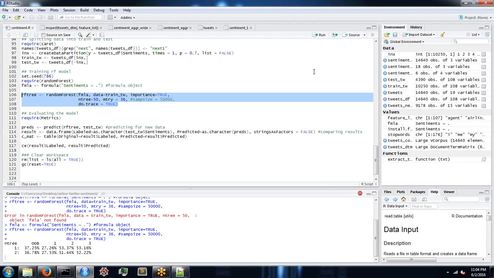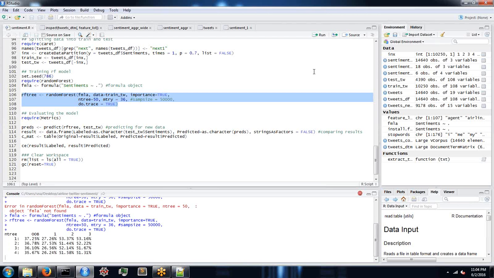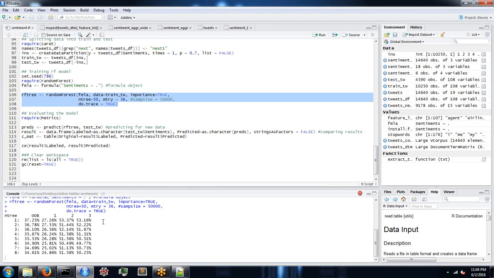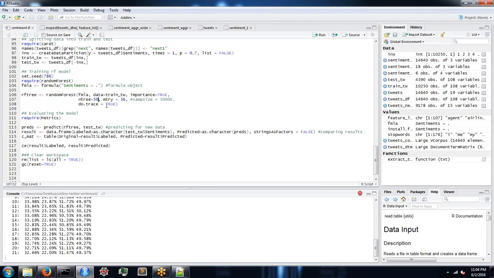Okay, so the random forest has actually started building its model now. What you see here is 1, 2, 3 represents the different classes. And these numbers that you see, 27%, 53, 53 are basically the error percentage for each different class. Slightly high if you look at it, but the reason being we're just using 50 trees. You can improve the accuracies by, of course, bringing in more. We're only using around 107 features.